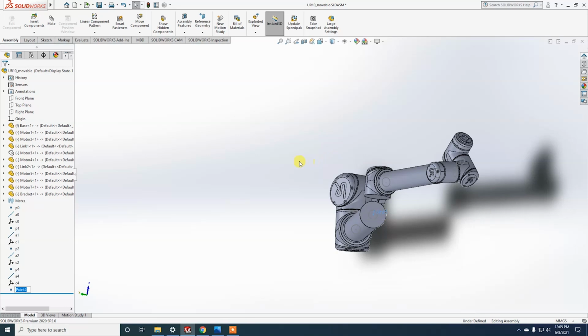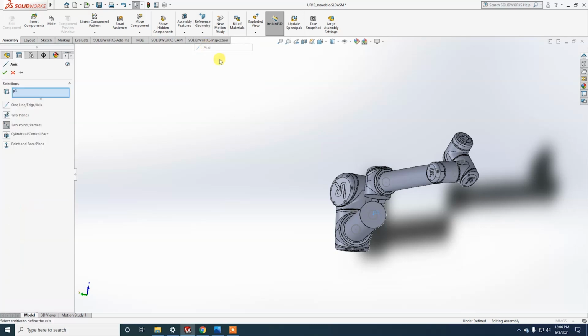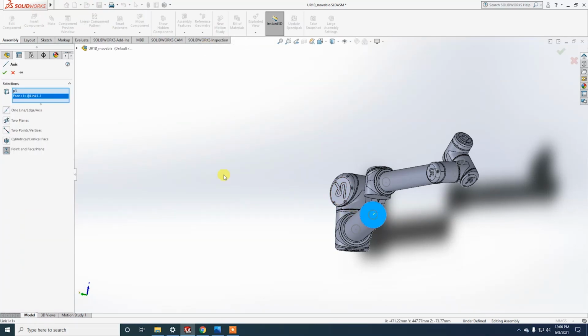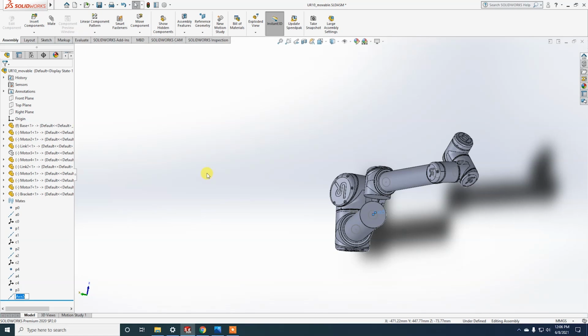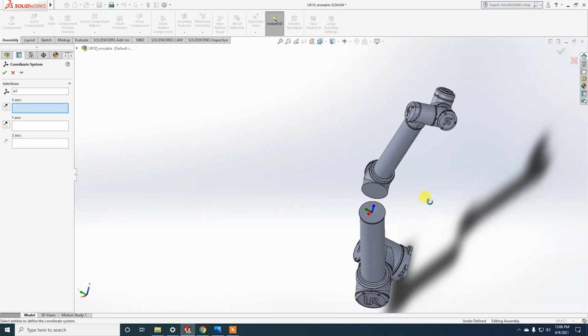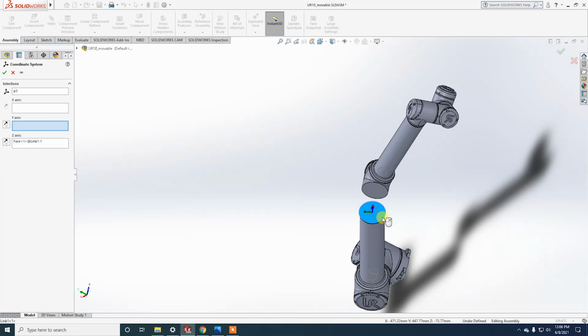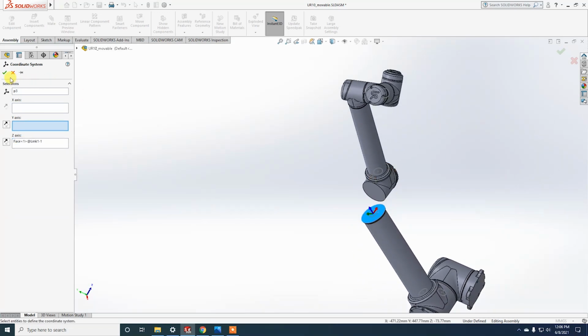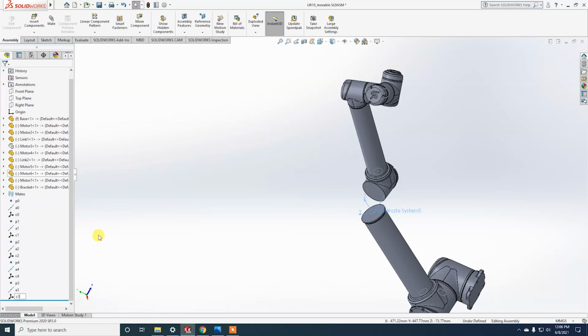Okay, and then I'm going to call this point P3, and while this is selected, again hit this point. This is good. Call this A3, and now let's select the P3 point and then select coordinates. This seems okay. Now the z-axis is pointing in this direction, the blue arrow, so I want this out of the plane like this. Now it's good. I'm going to call this C3. I'm going to pick all of them and drag them here.